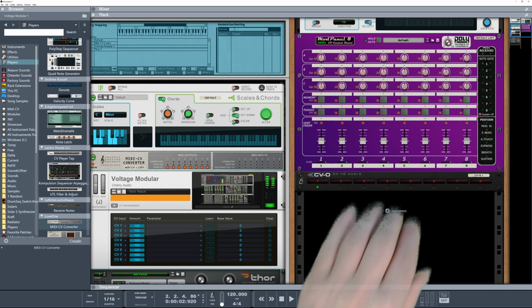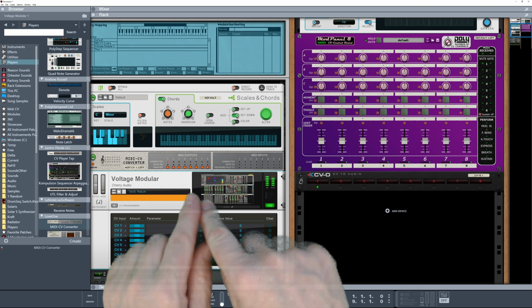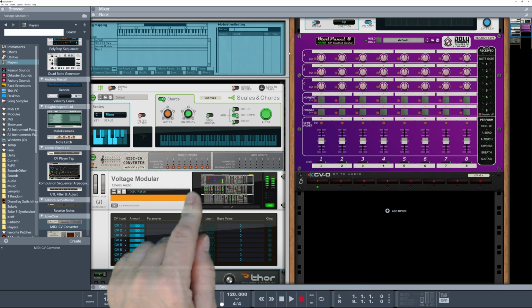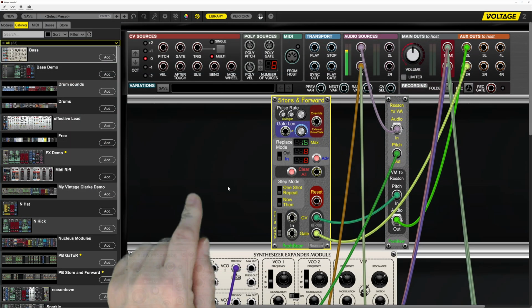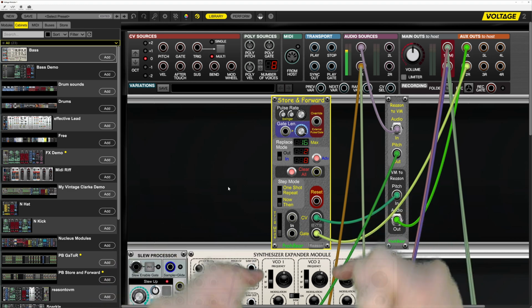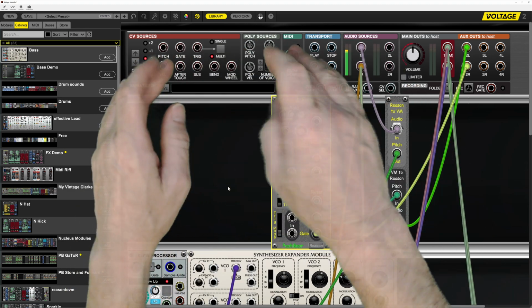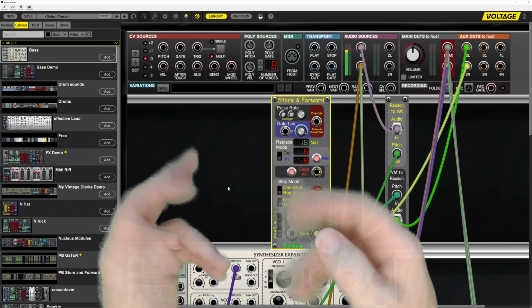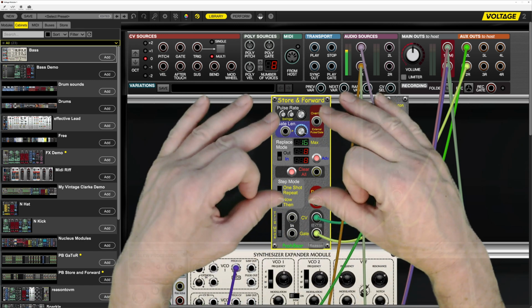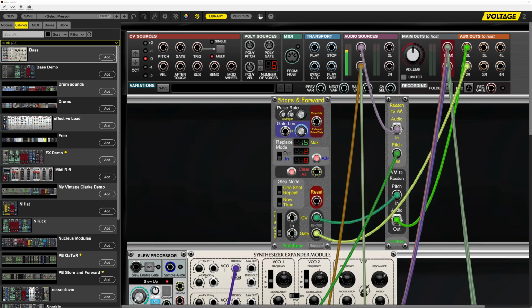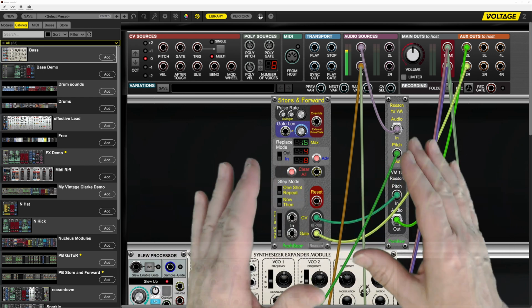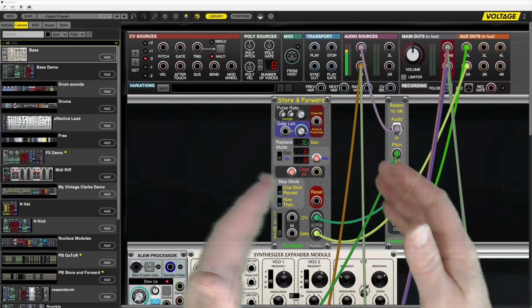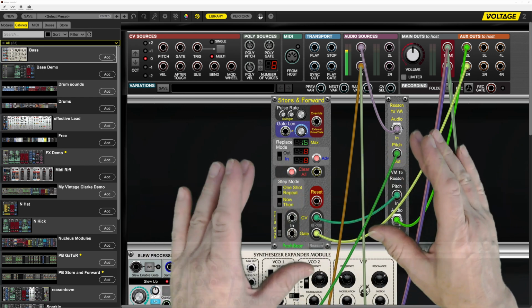We could use a Thor as well, and we're bringing that back into Voltage Modular, which is driving the bass, and we're also driving the other strings directly, which is coming from the player device. But all the notes are coming from the storing forward and being sent out. So it's a simple little loop, but I think it's a very effective little loop, and without a doubt, we could take this a lot further.